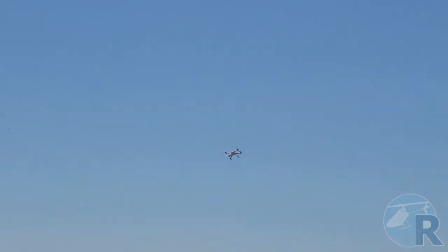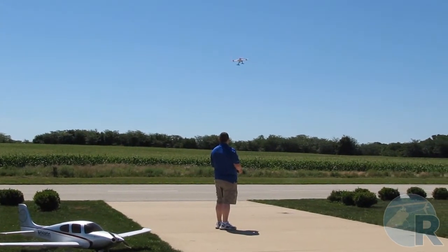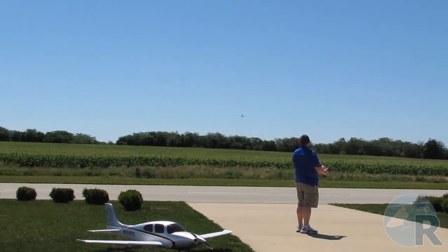It's great for the beginner. It's great for someone who wants to learn, wants to do some aerial photography, who doesn't want to really think about it. Once he lets go of the sticks in this mode, it'll lock into the altitude and the GPS position that you last left it at. So as you can see, transmitter's down to his side, the model just sits there in a hover. As soon as he touches the sticks and wants to move it around, let's say he wants to move away from him, he'll just push forward, and the model will move away from him. Let go of the stick, the model will stop and continue to stay there.